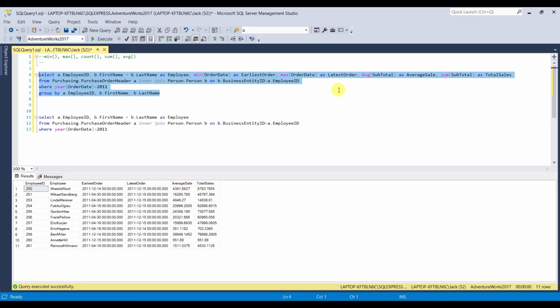So that's how you use these functions. And that's pretty much how you would use it on any table.